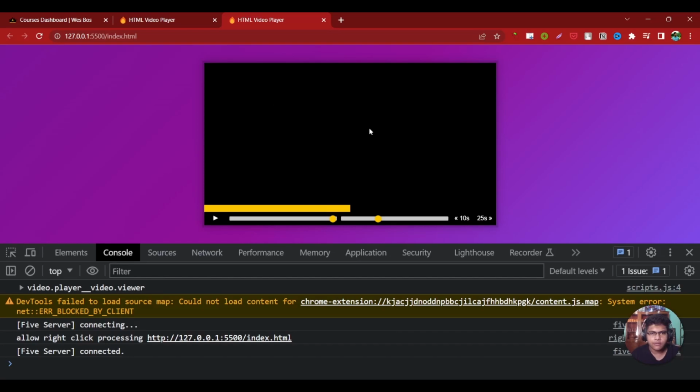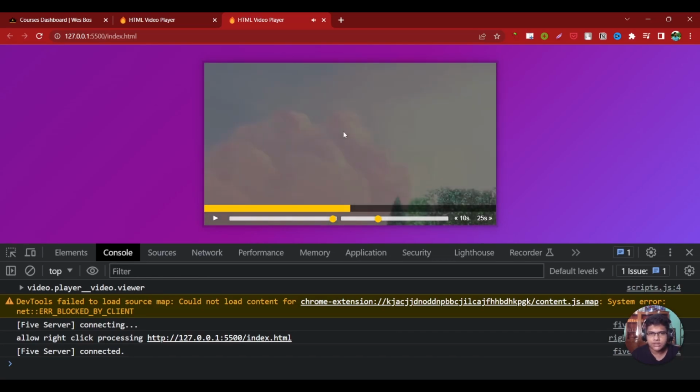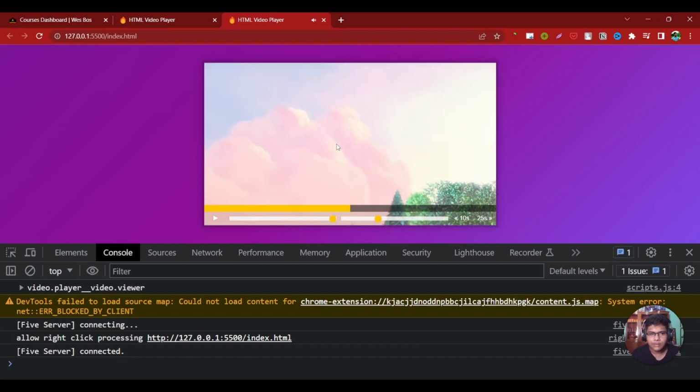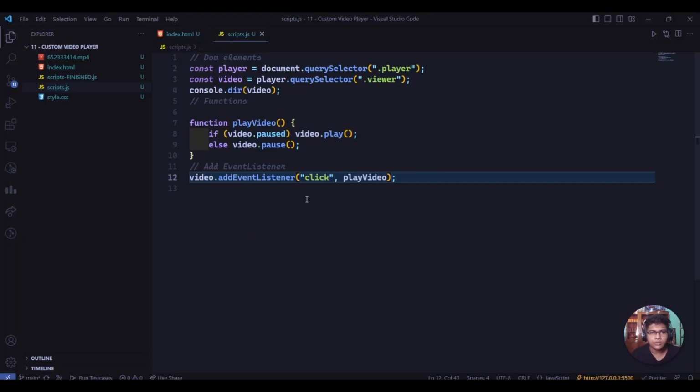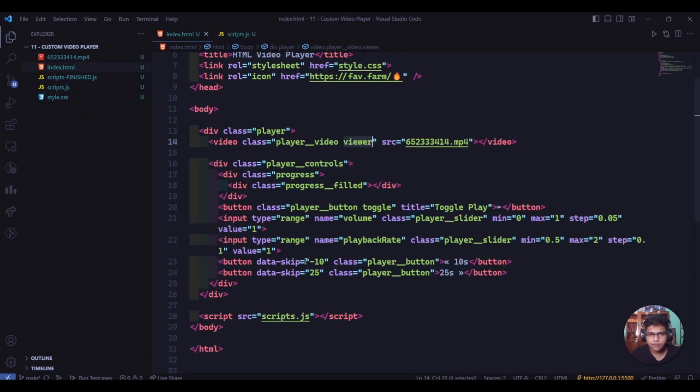Now we have our video player where play and pause function is available, but we have to change this icon, right? Whenever we play, this icon should be changed. So let's change this icon. To get this icon, we can check where the icon is. So this is the button actually.